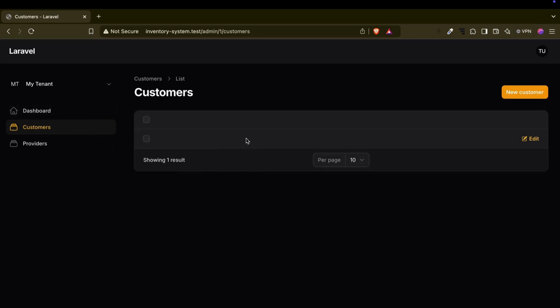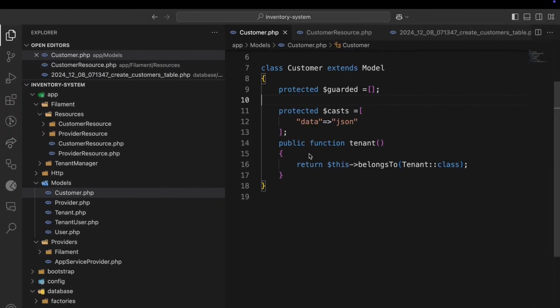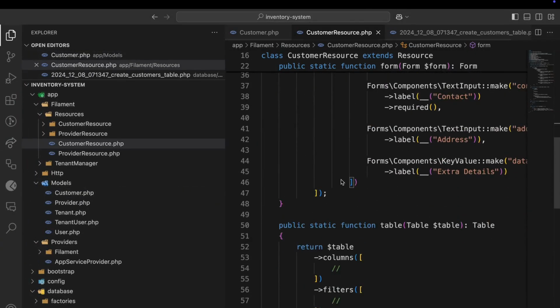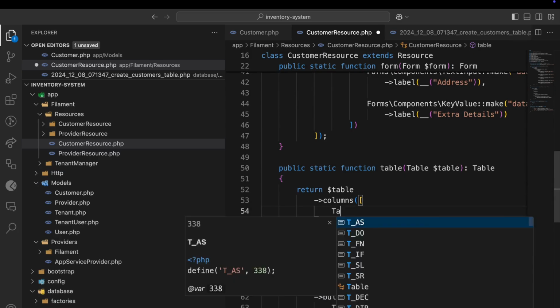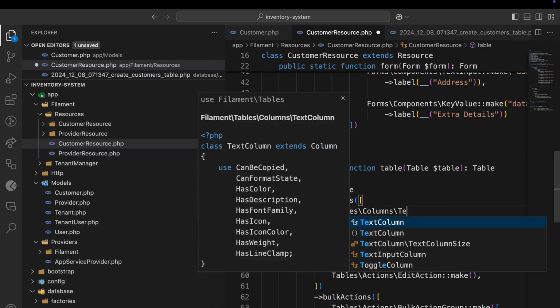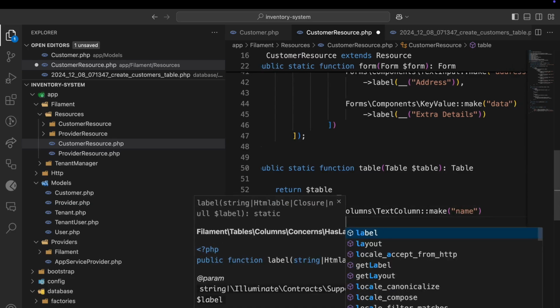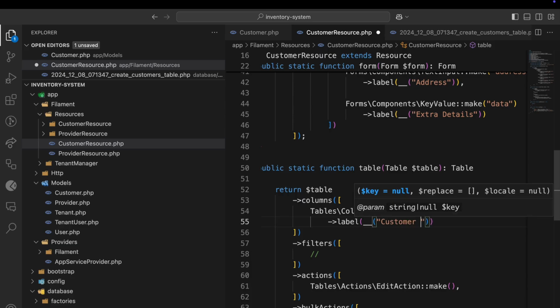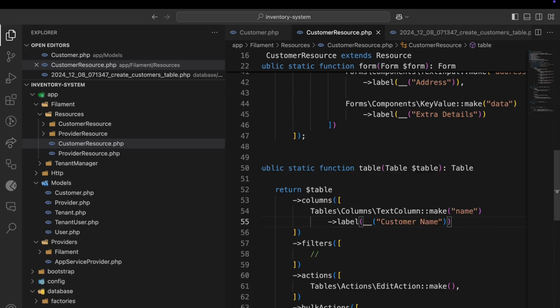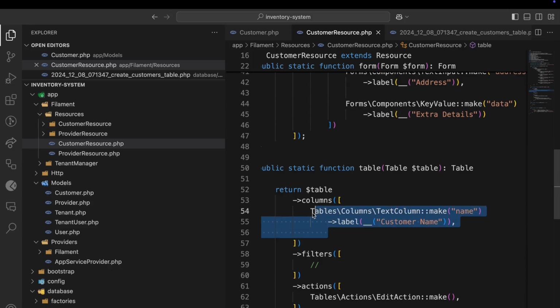So to check this record, let us create columns in the table. So here, let me go to tables, columns, TextColumn, just to make name, label customer name, right, comma, let me duplicate this.